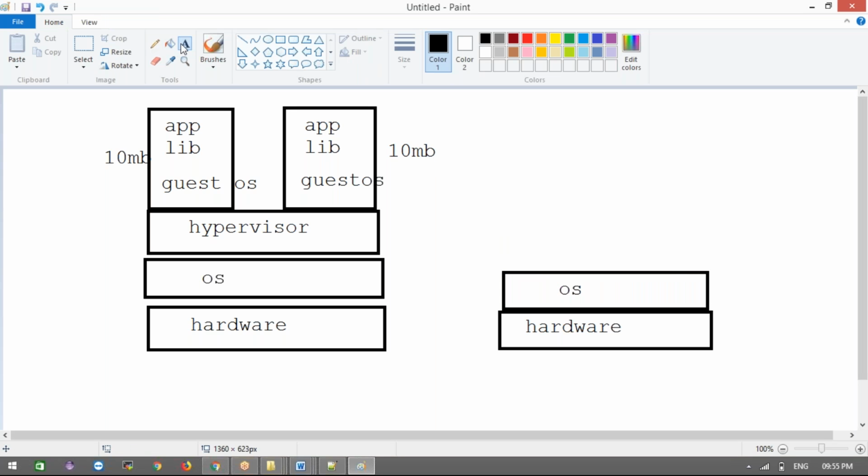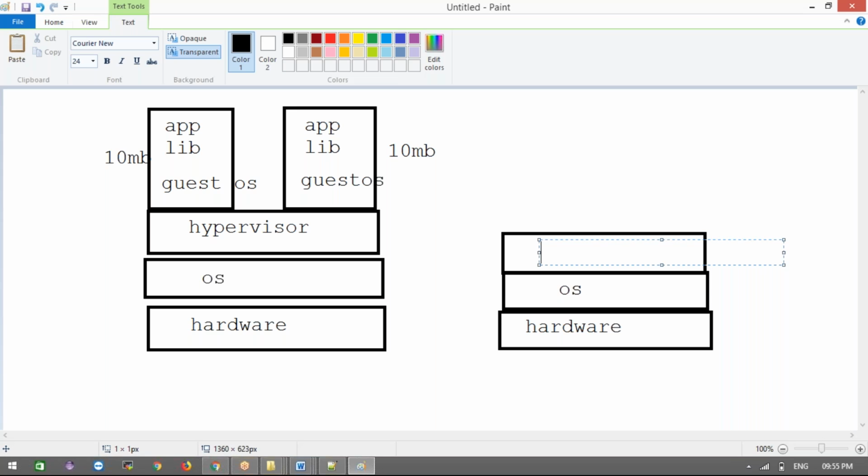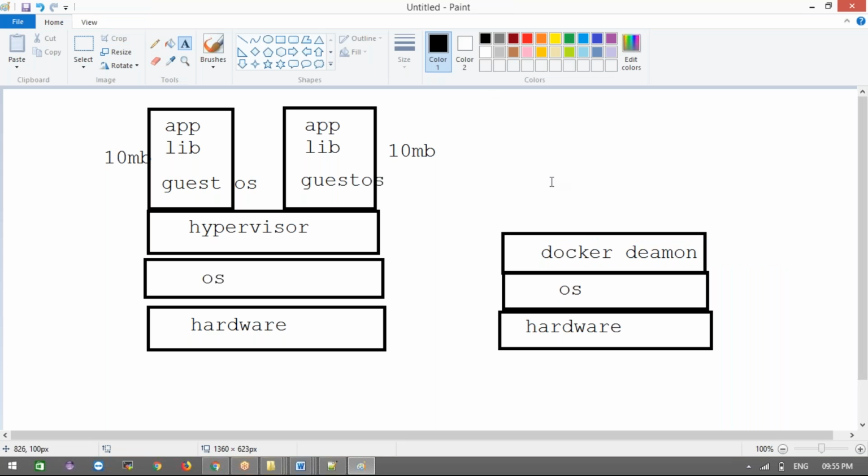Then next, here we don't need to install any hypervisor. Very important, we don't need to install any hypervisor. What we should install here is only the Docker daemon. We just need to install the Docker daemon only.